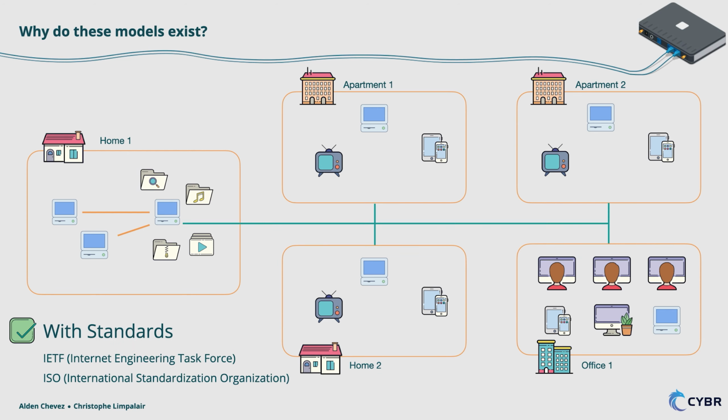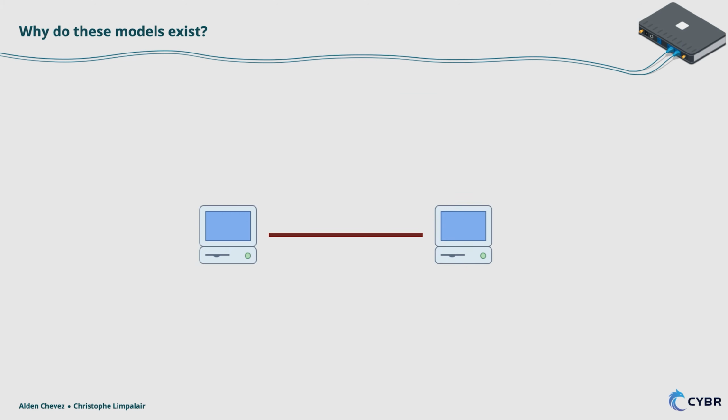That's why organizations like the IETF, which stands for Internet Engineering Task Force, and the ISO organization, which stands for International Standardization Organization, develop standards, the TCP/IP model and OSI model, respectively, to guarantee the communication between different devices, regardless of manufacturer. And so that way, regardless of what vendor you choose to use, there are no problems in interoperability. That's why you can have one brand of computer connected to a Wi-Fi router from a completely different vendor to still access the internet. You can kind of think of it as languages.